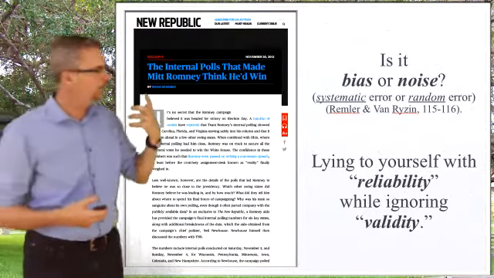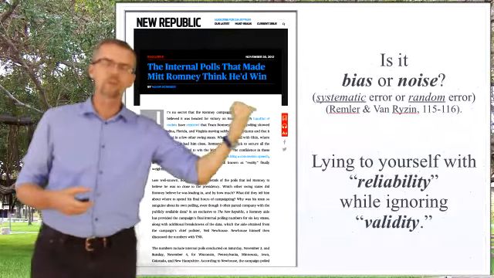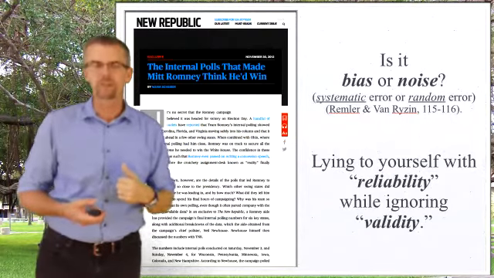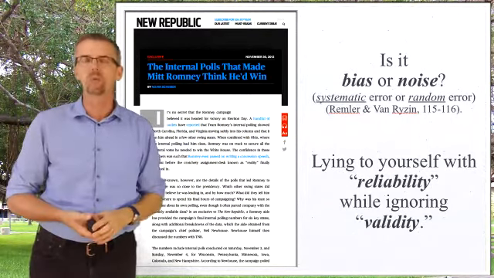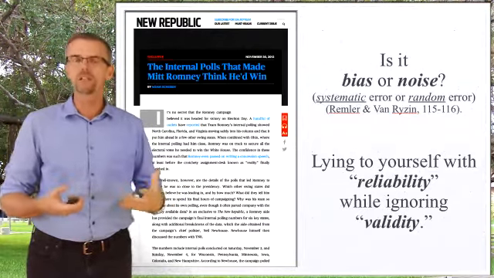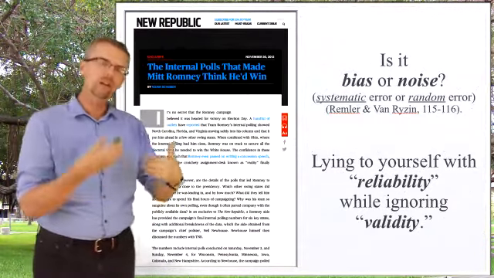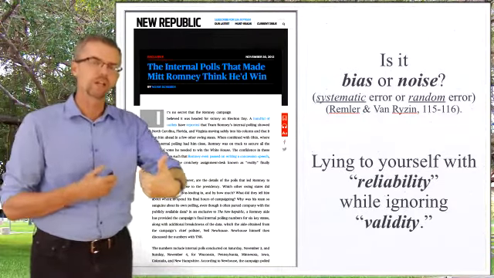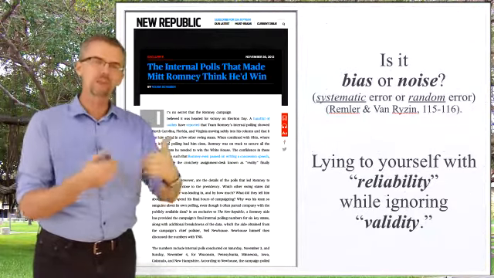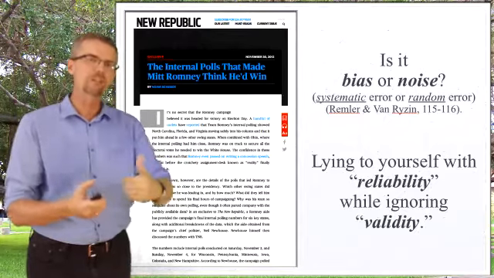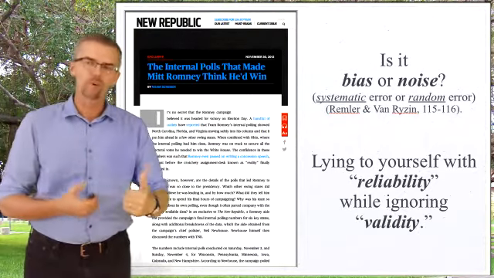So in the 2012 presidential elections, the big story on election night was that Mitt Romney and his team were very, very surprised that he didn't win. And that had a lot to do with what they were measuring. What they were measuring was being measured reliably, but it was not a valid construct. And that's an important thing to understand.